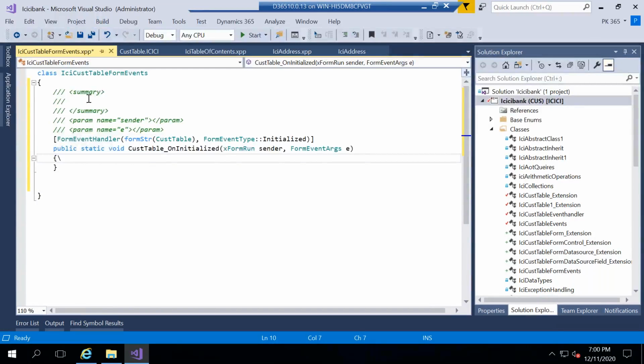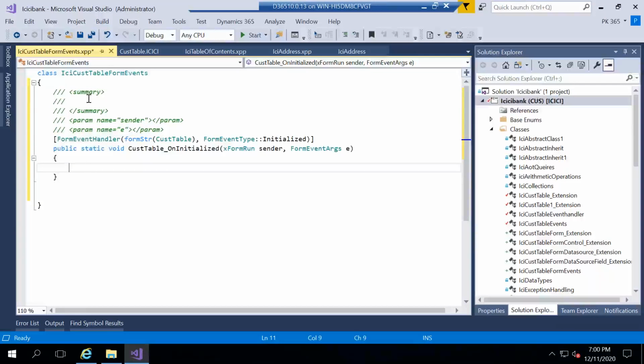Okay. Now we got the event. Now in this event, how to write the code here? I don't see anything. Here this is not going to work because this is a static method. In static methods, this is not going to work. Okay. I told you that each and every form is derived from form run. Now do you have form run here? Yes, XFormRun sender. You have it. So we need to use that sender, and then we need to get whatever we need.